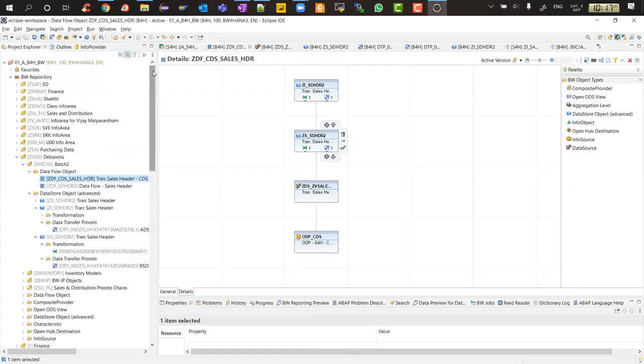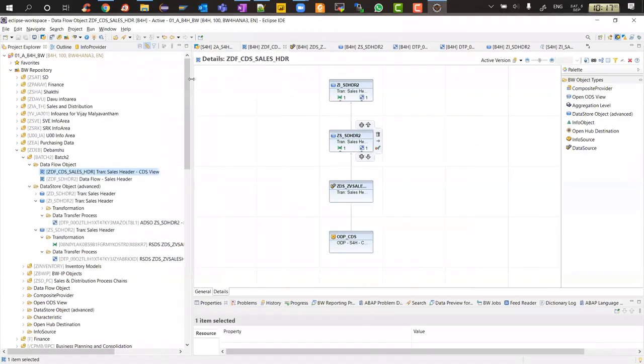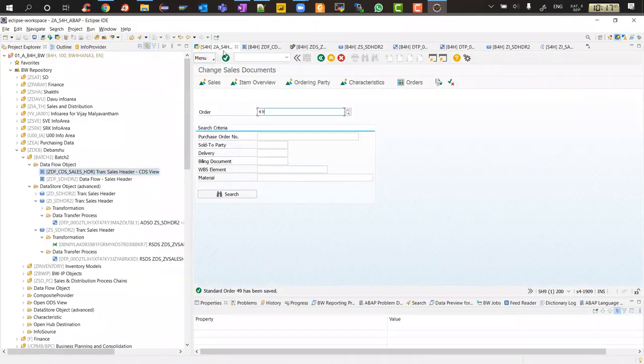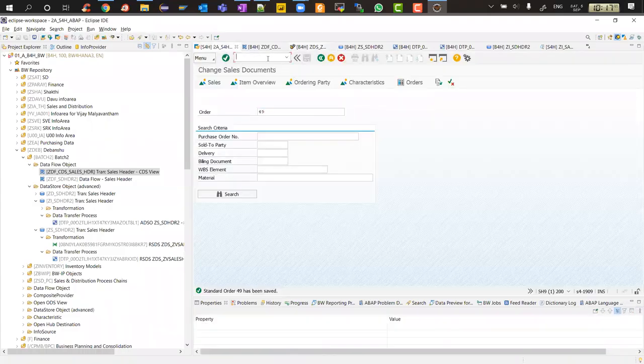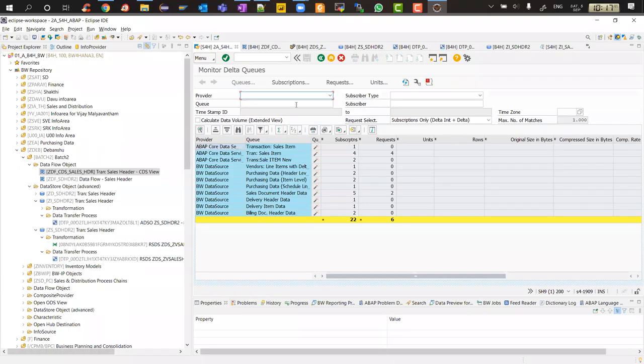Now the second part is annotation based delta, which is your ODQ. It will start using ODQ. By the way, let's check whether ODQ is used so far or not. So here itself we'll do ODQ mon. We did a lot of delta, which is one initialization and two deltas, and none of that created the ABAP CDS.